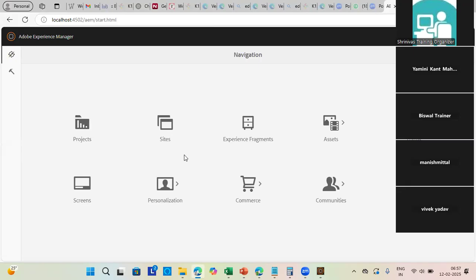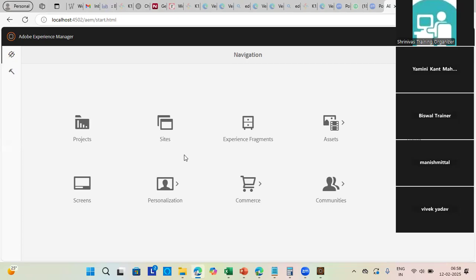So in any AEM project, we have different types of users. We have developers, two types of developers, UI developer, core developer. We have content authors, we have testers, we have administrators. The job of developer is different, job of content author is different, job of administrator is different.